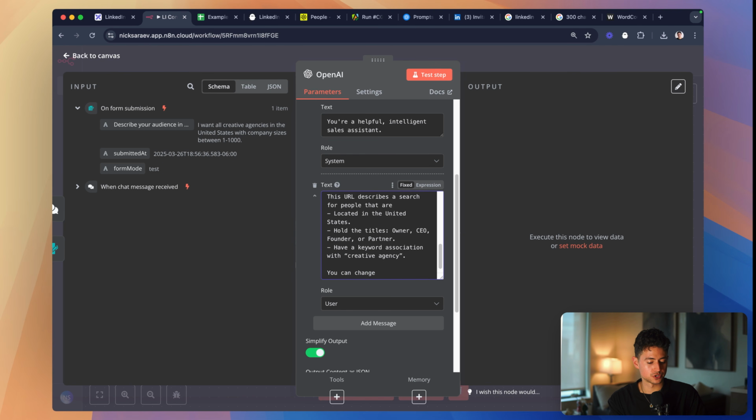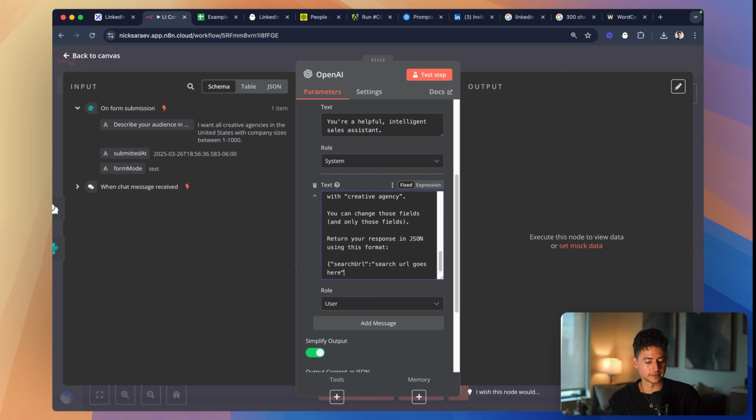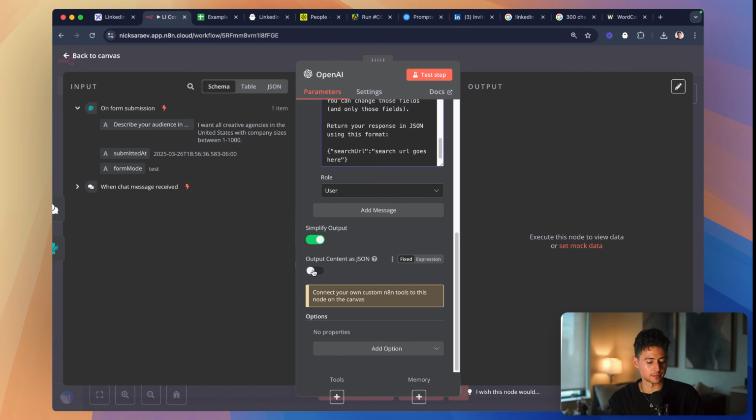You can change those fields and only those fields. Return your response in JSON using this format. Let's call it Apollo search URL. Then I'll go search URL goes here. Nice. Then down at the very bottom of this, output content is JSON.